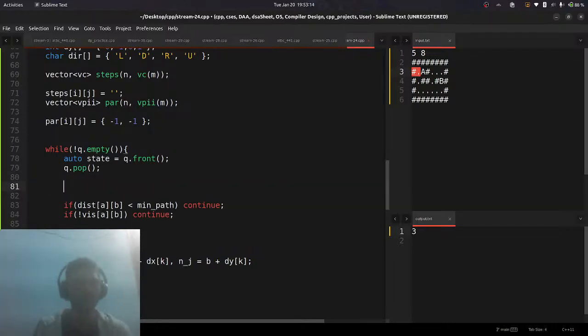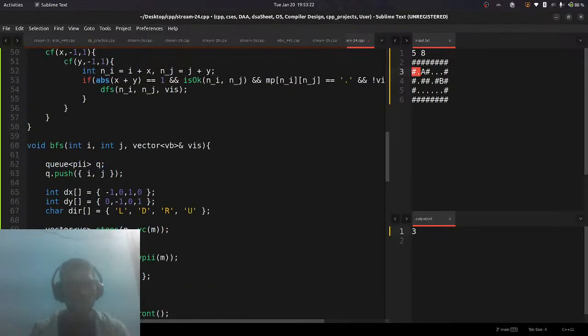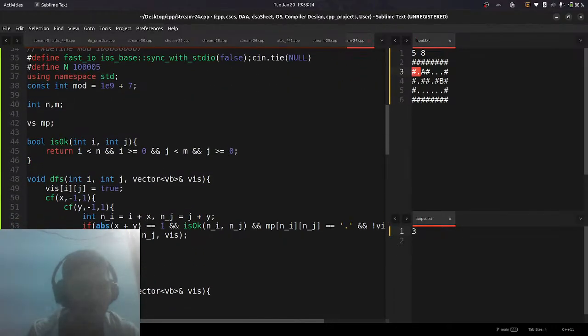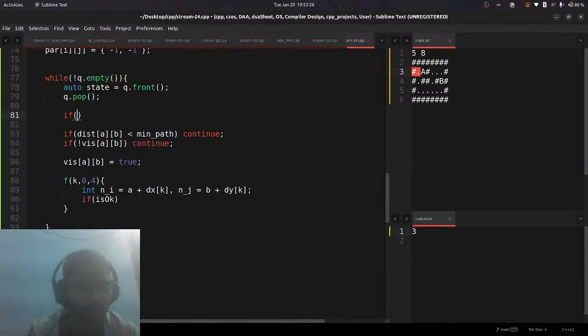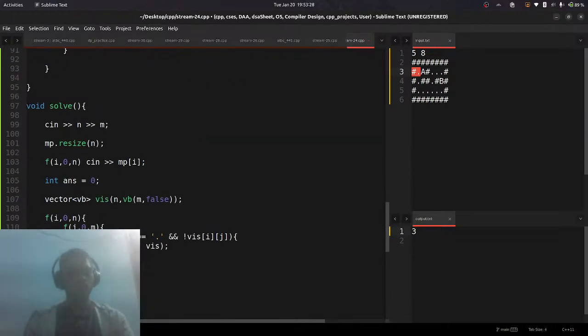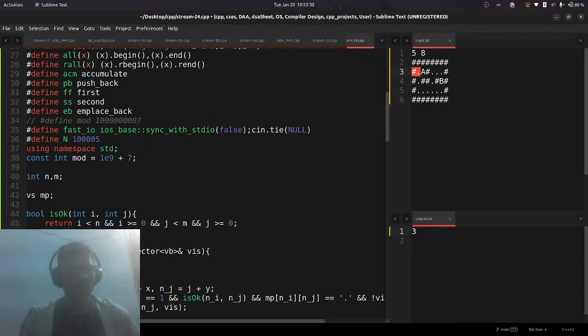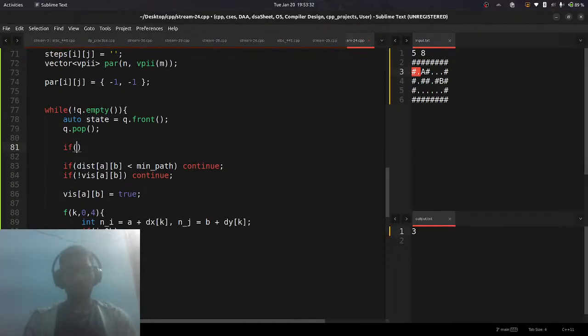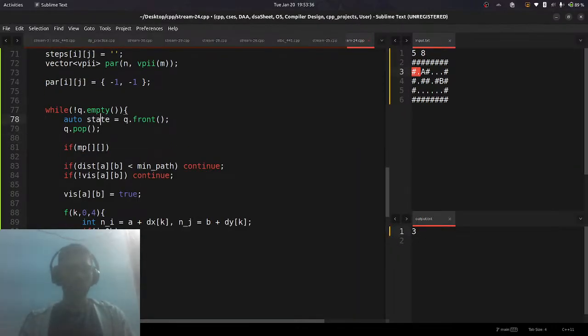And we take this, we will remove this. So first of all, if we find that this is not state, it's position.